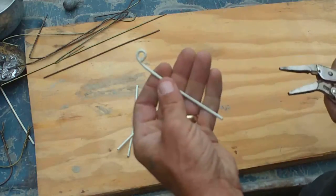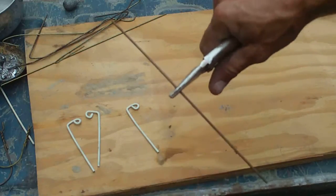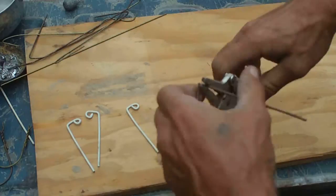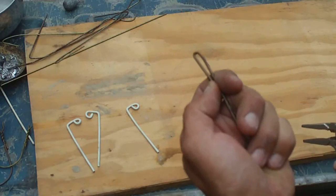and bend a loop in it. Now just come a little ways up and bend you a 90 degree angle in it. And notice I'm not measuring anything, I'm just grabbing it, folks. You don't have to be exact. Bend it and bend it. Some people like to put a round screwdriver or something in there. I like a shape, something like this.